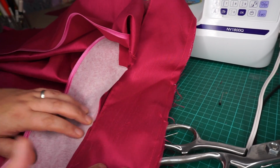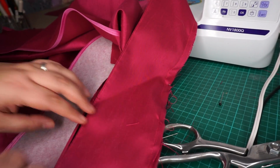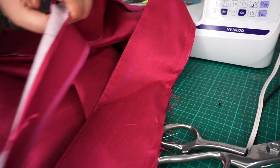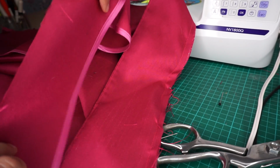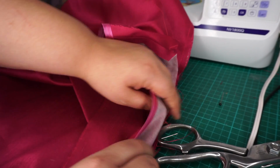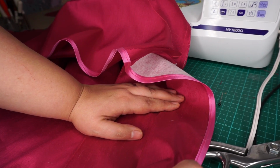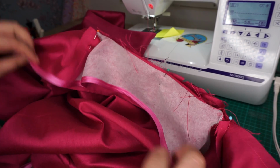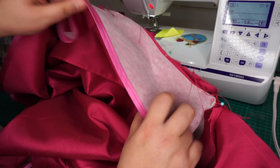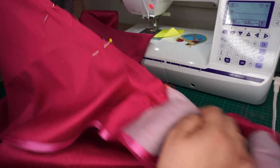So when attaching, this is your collar, that's your back piece. So when you're attaching your facing, you want it right sides together with the collar, because when it flips over, it has that part showing inside. I've pinned the facing to the main body with the collar sandwiched in the middle, and I've just pinned all across the top.